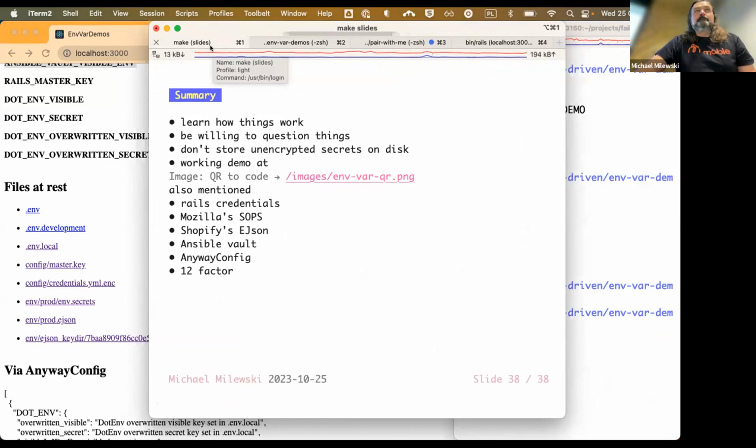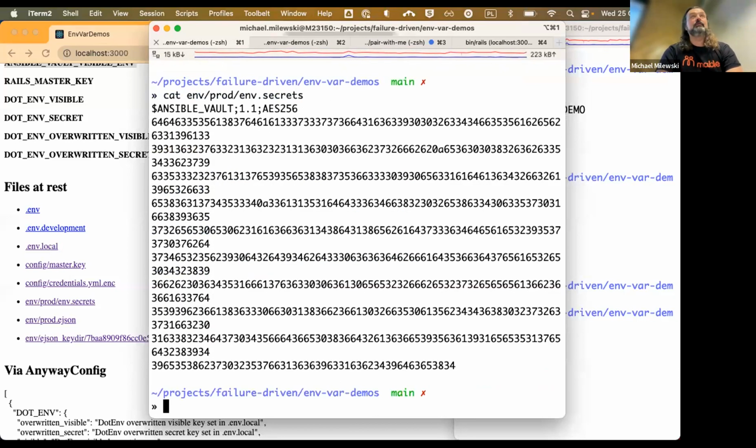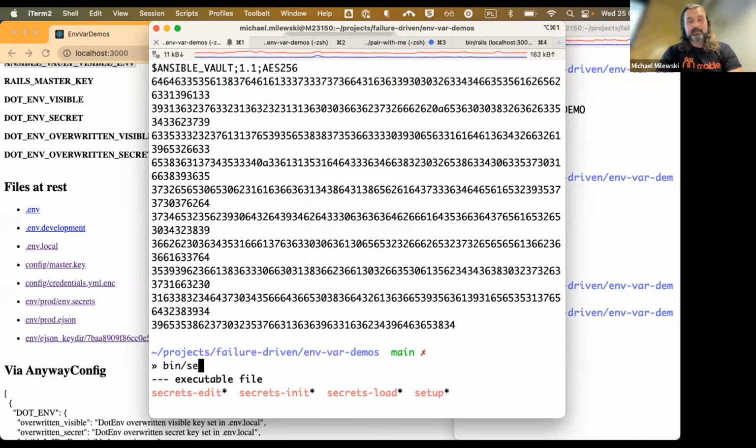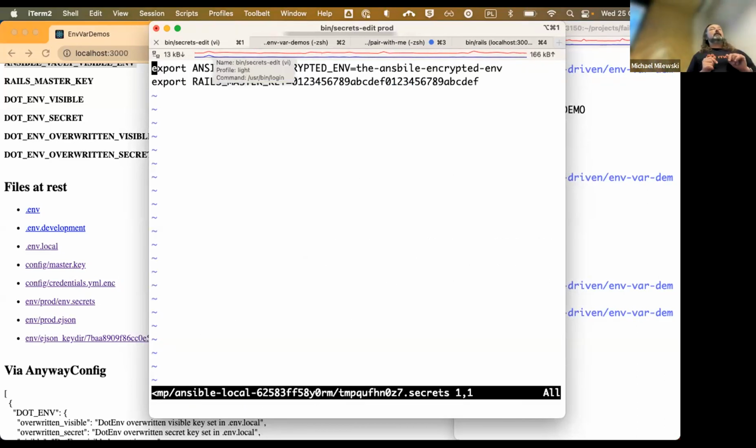Yes. So the vault file's encrypted in some key that is pulled out of an Ansible server somewhere when you run it. No, not a server. There's no network required. So I have an env secrets file, which is that horrendous bit of Ansible, and then I have a bin secrets edit for all intents and purposes. Imagine this is like a Rails credentials edit. In this case, I give it a name, which is prod, because it allows me to have numerous directories. I do that. It asks me for the password, and it shows me the contents of that file, right?